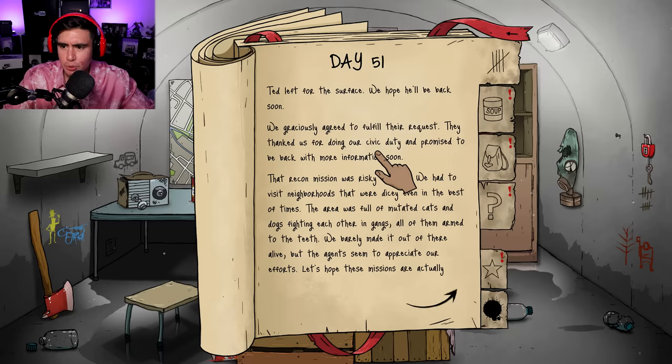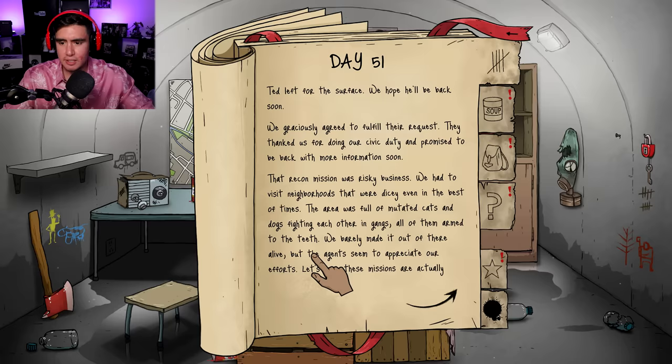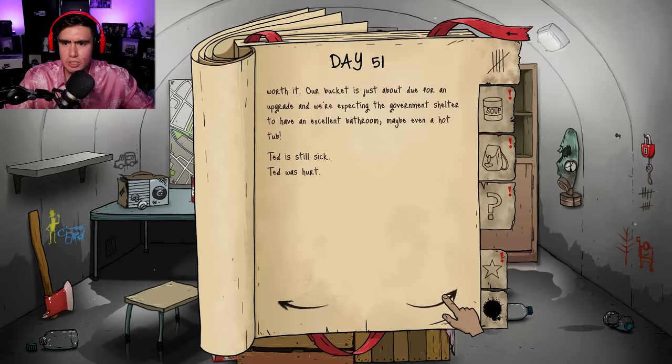That recon mission was risky business. We had to visit neighborhoods that were dicey even in the best of times. The area was full of mutated cats and dogs fighting each other in gangs, all of them armed to the teeth. Hey, shout out the gang. We barely made it out there alive, but the agent seems to appreciate our efforts. Let's hope the missions are actually worth it. Our bucket is just about due for an upgrade, and we're expecting the government shelter to have an excellent bathroom, maybe even a hot tub.